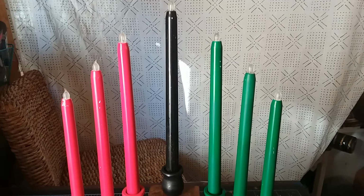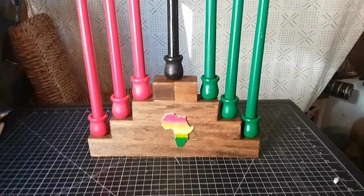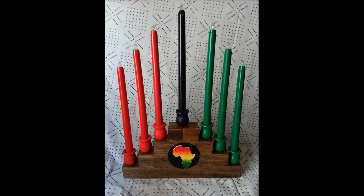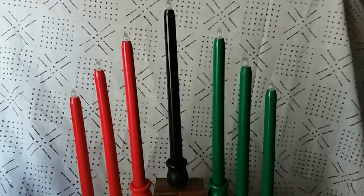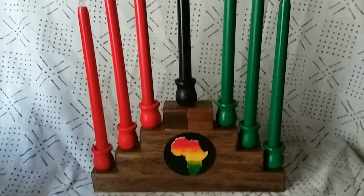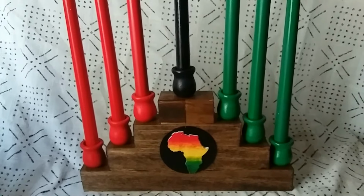So here's the kinara without the black circle, and of course it's all to your personal preference. And here is the kinara with the black circle earring added. And I personally like it better, I think it's a little bolder looking. But like I said before, it's all up to you and how you want to adorn your Kwanzaa kinara.